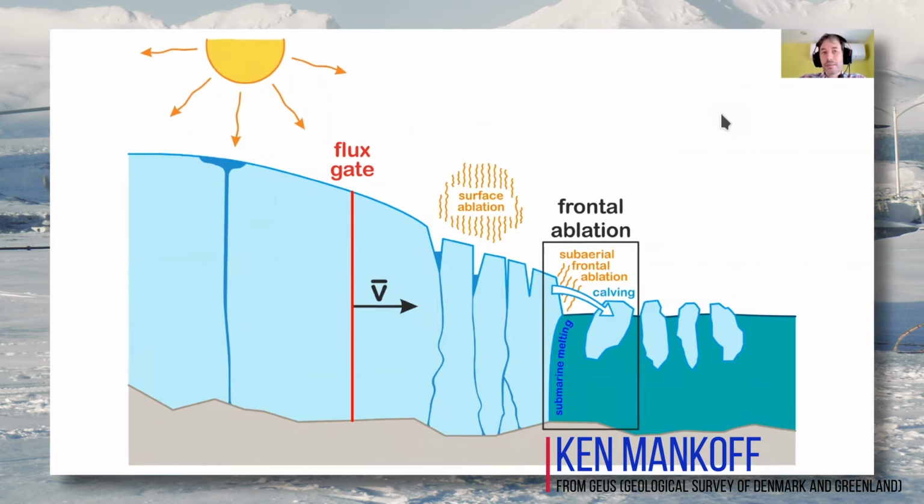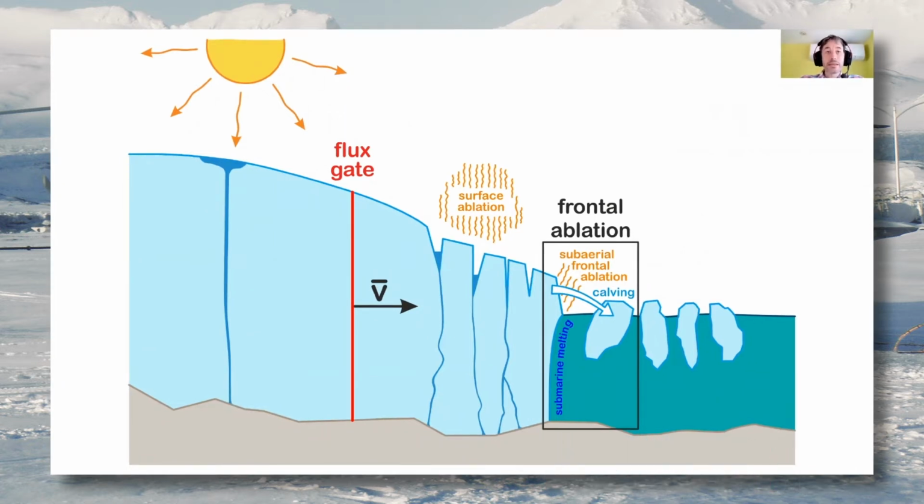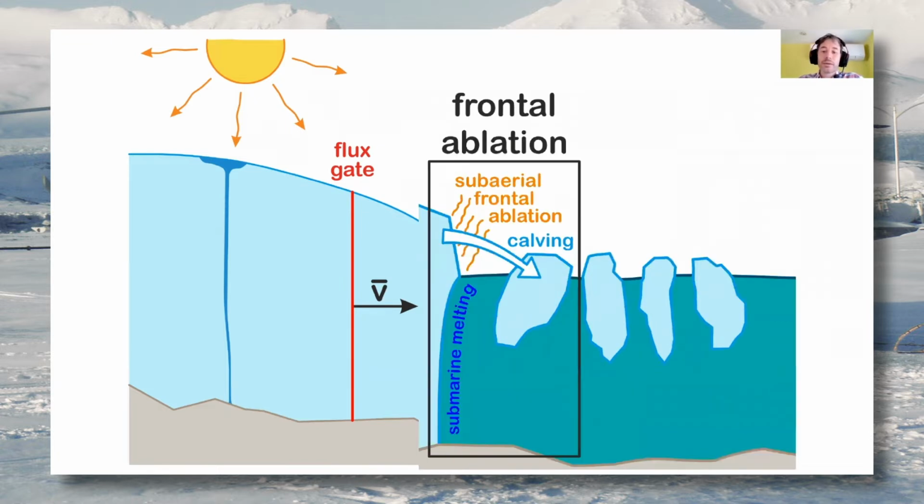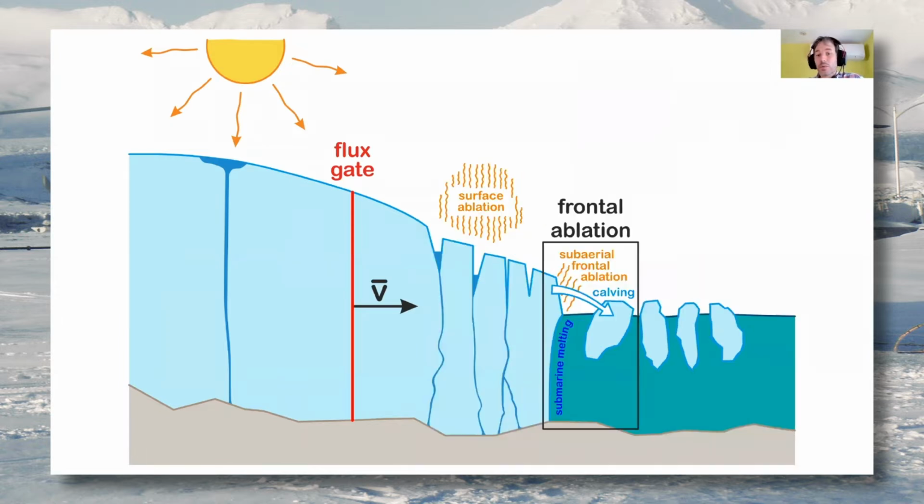Before we can estimate the amount of submarine melting and iceberg calving that happens at a glacier terminus, we need to know the total amount of ice flux across that terminus. The total amount is split into some proportion of iceberg calving and submarine melting, and these are controlled primarily by two other parameters. This is the temperature of the fjord water, especially at the bottom, and the amount of subglacial discharge flowing out at the base of the glacier.